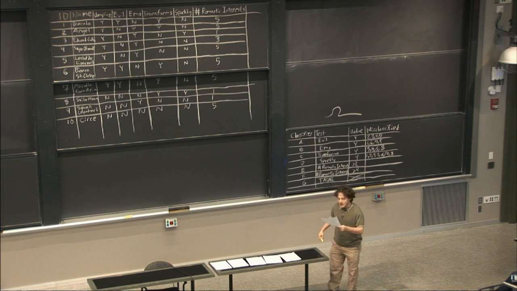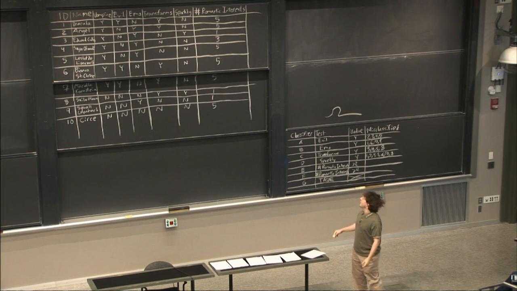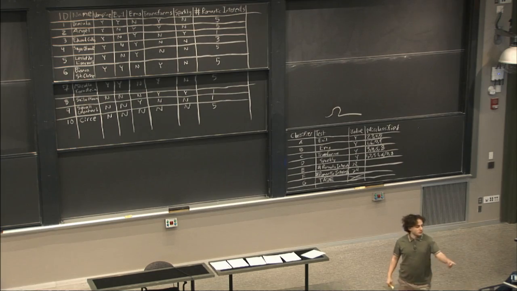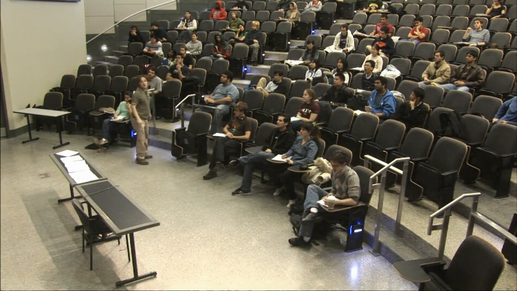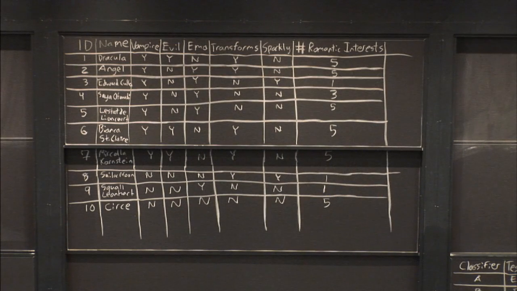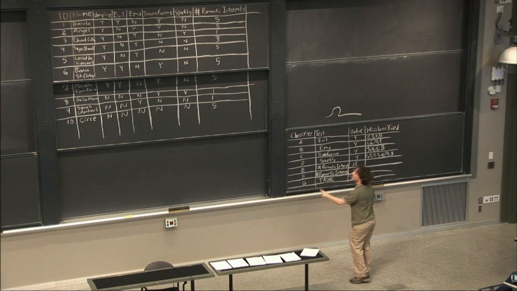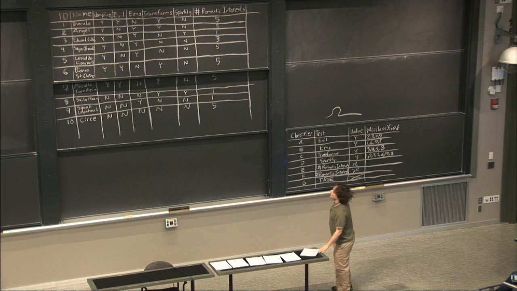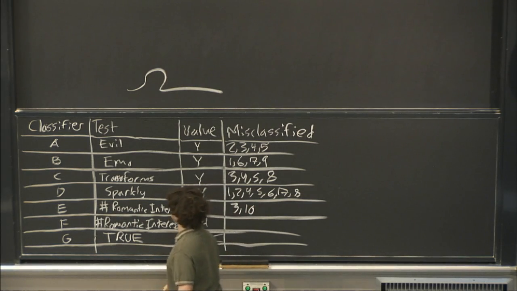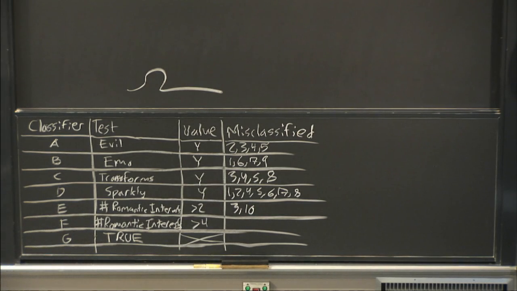Okay, so next, number of romantic interests greater than 2. So if they have more than 2 romantic interests, they're a vampire, and otherwise they're not a vampire. So which ones would those get wrong? 3 and 10. Just 3 and 10, that's right. Because Circe had Odysseus, she had Telemachus, actually. She had that guy she turned into a woodpecker. She had that other guy who was a sea god who caused her to turn Scylla into the 9-headed thing, and probably at least one other person. So Circe it gets wrong, and it also gets Edward Cullen wrong because he only has 1. So 3 and 10. You can tell I thought about this problem when I was writing it up. I wrote this one.